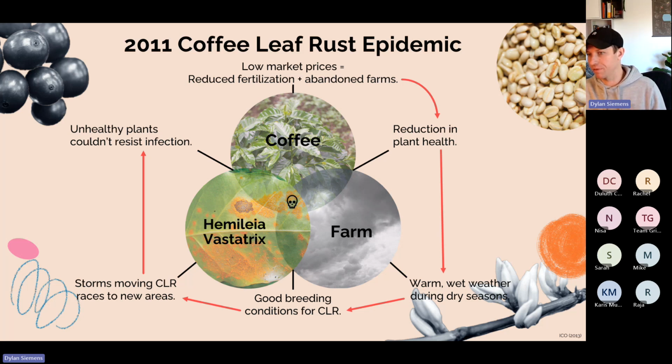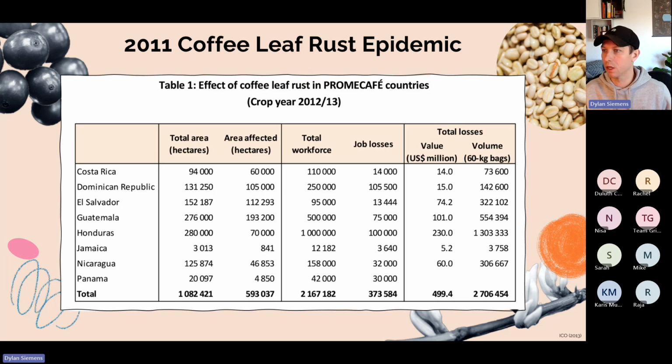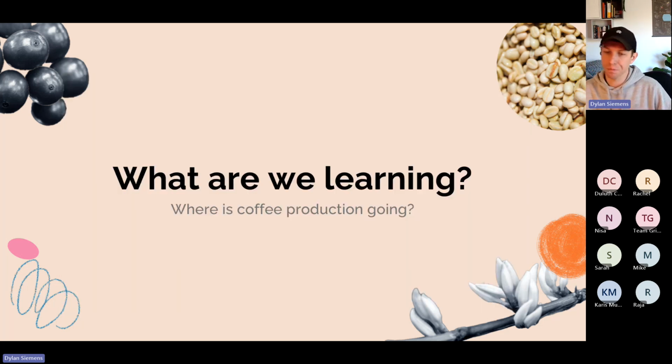Having lots of biodiversity helps fight these things off, but also climate is just changing to a point where it's not favoring coffee as much as it's favoring enemies to coffee, right? So the outbreaks across Central America from 2011 to 2013 caused estimated financial losses of $500 million within those 2 years. Coffee leaf rust peaked in Guatemala in 2012, and it spread throughout 70% of coffee producing land. And it led to a declaration of a state of emergency, right? Employment in the coffee sector dropped by 30%, lasting till 2017. So spreading of diseases greatly impacts the coffee workforce, right?